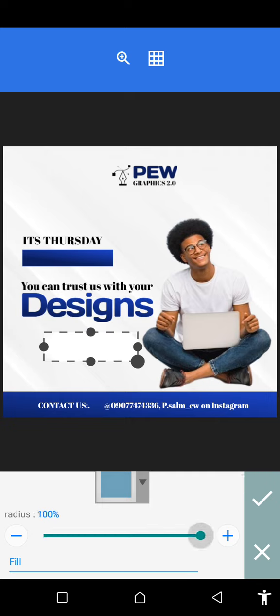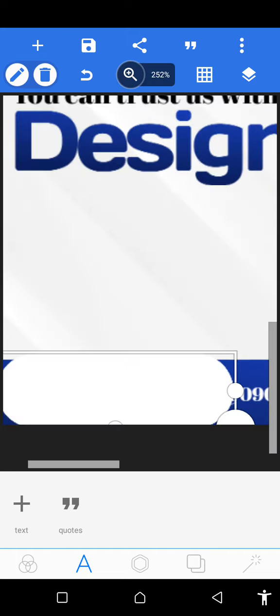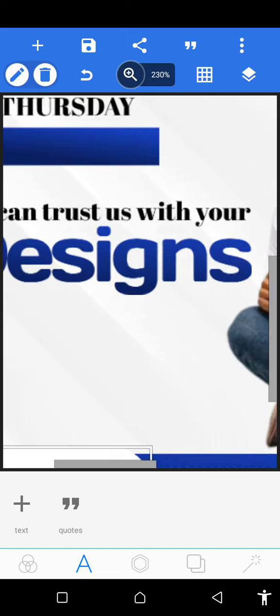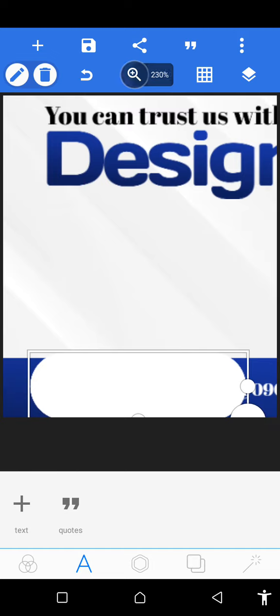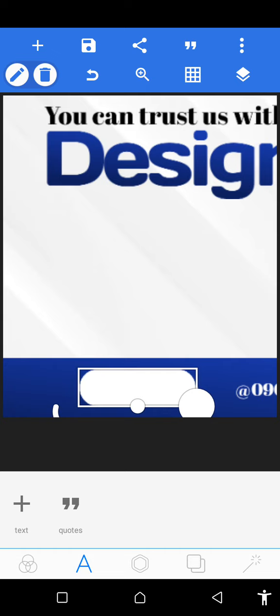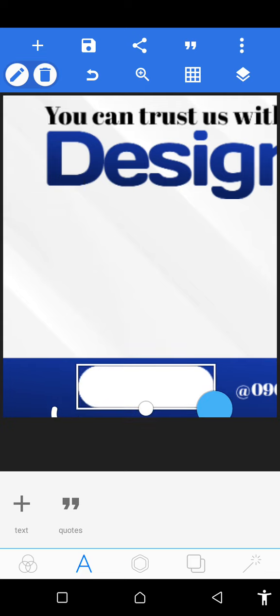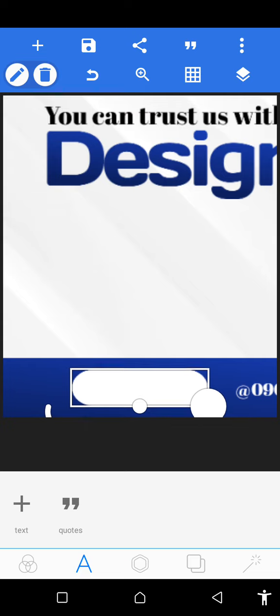This radius is for the edges, so we're putting a radius for the edges. So just like that. So fill color. So let's try to zoom. Just keep it like that.